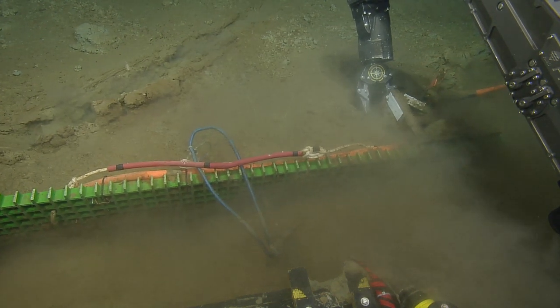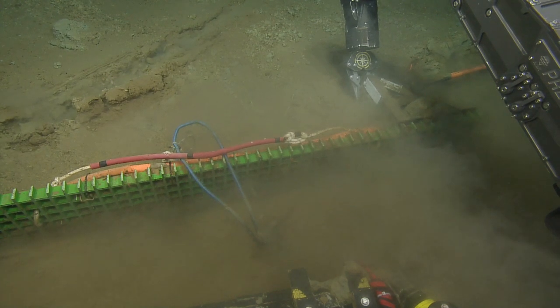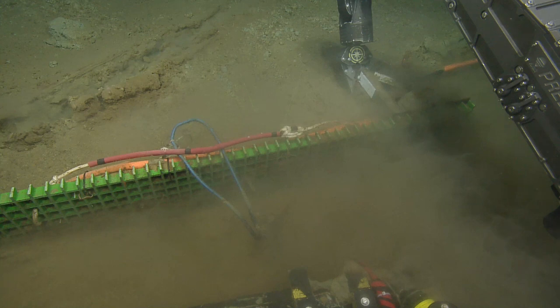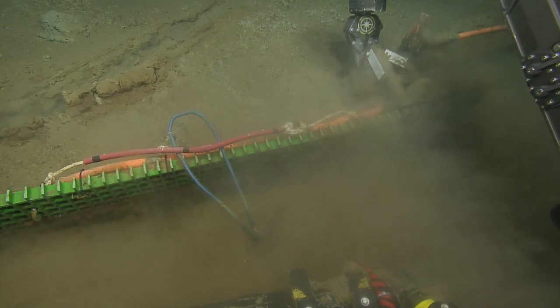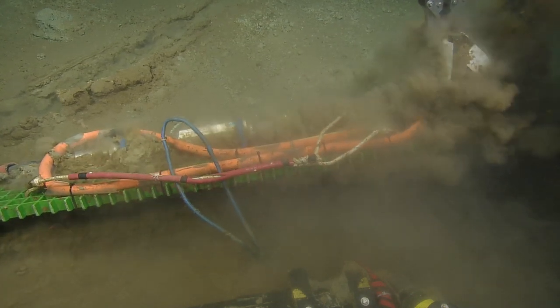So that backup battery on the platform is 6.5 kilowatt hours. For those taking notes at home. Those playing the home edition?